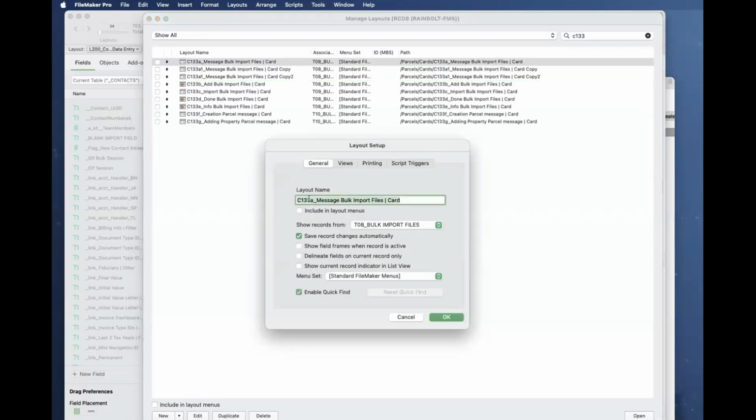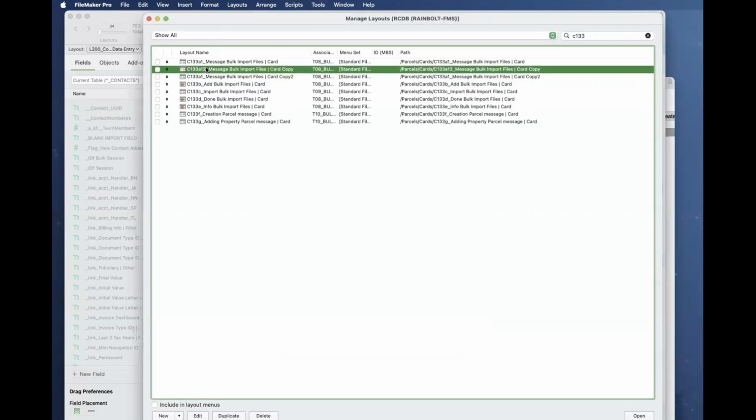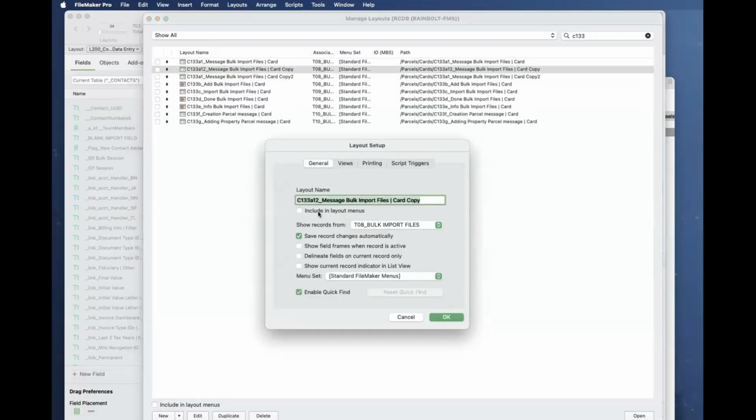So I have the A1, then the A2, and the A3.